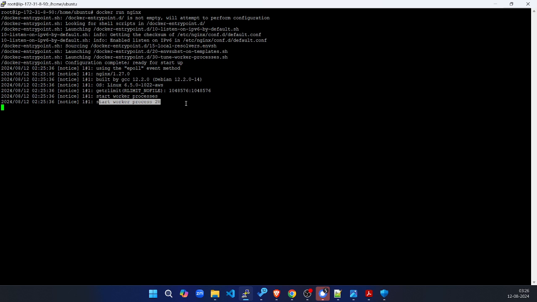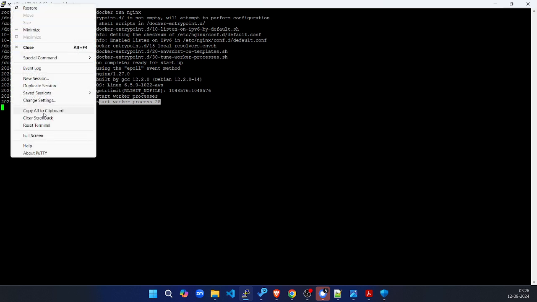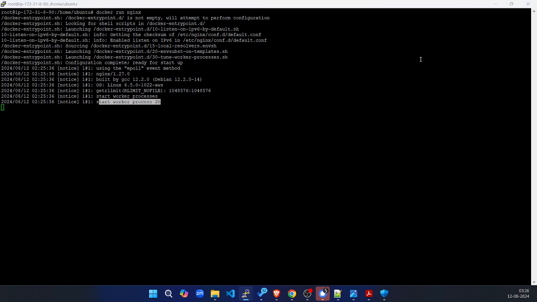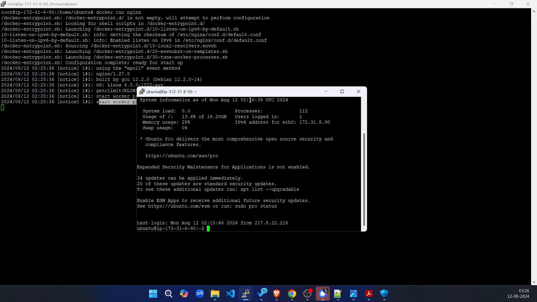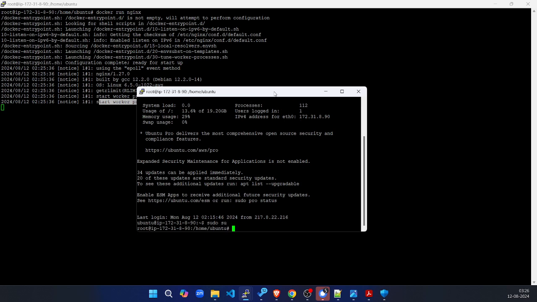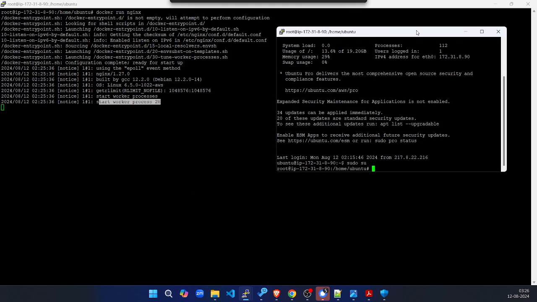If I come out of this terminal, or if I duplicate this, let me duplicate it and show you whether my container is running or not. Let me duplicate this session. Ubuntu. So here sudo su.